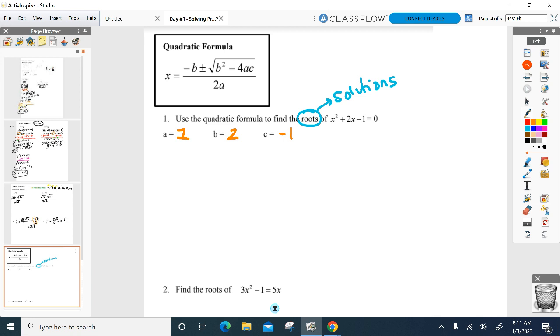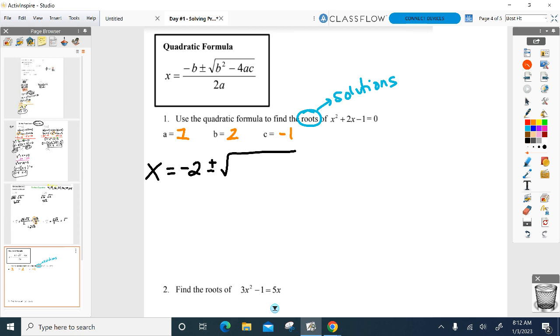All right, I'm going to go slow through this. Ready? So let's use the quadratic formula. X equals negative B. The B value is 2, so what are we going to plug in? Negative 2. Everyone see where that comes from? Plus or minus, and then this is where I get really nervous. It's underneath the radical. Please watch how I do this, and I would like you guys to do the exact same thing.